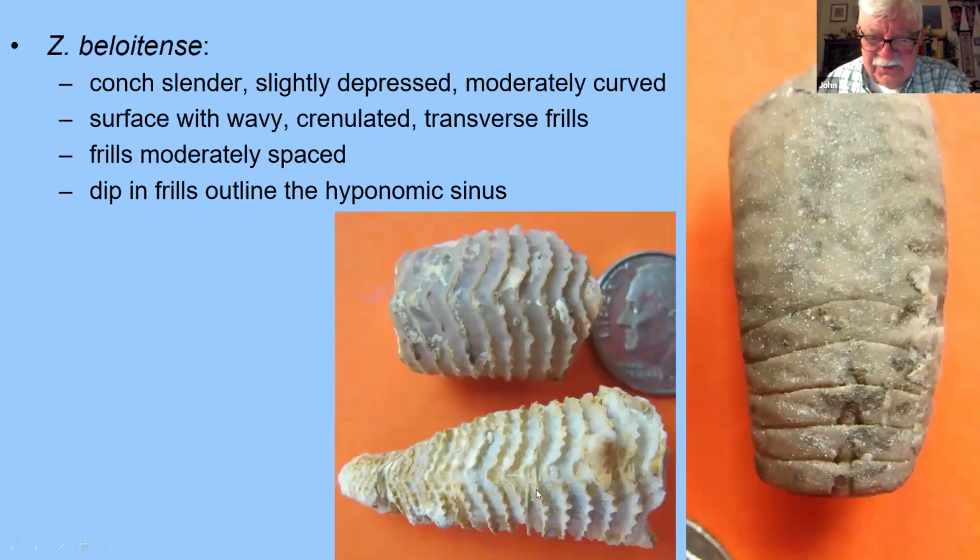The Zitaloceras, one of the most unusual nautiloids. Zitaloceras. This is from Dixon. This is from Lee Center. The crenulations are so strong, the ornamentation is so strong that you can see it here on the Steinkern. There's a siphuncle.